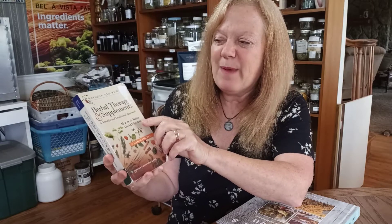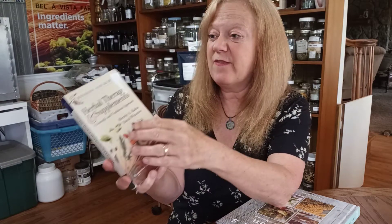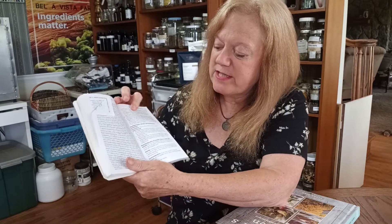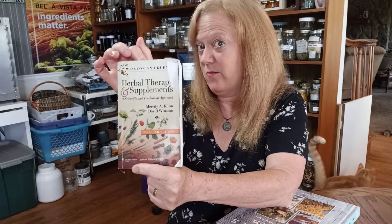My next book — if you're going to want to get into herbalism and go deeper into the actions and all different dosages for different herbal remedies — this book was one I had in the course I took with Botanologos School of Herbal Studies a few years ago. It's by Winston and Kuhn, K-U-H-N, and it's called Herbal Therapy and Supplements. This book is fabulous. It has so many plants, lots of common herbs as well as supplements, different dosages, contraindications, how to make the medicine, whether it's best as a tincture or a pill. This one is a little pricey though — I think it's around $40.